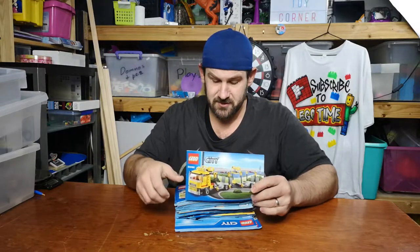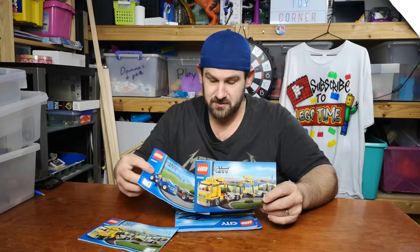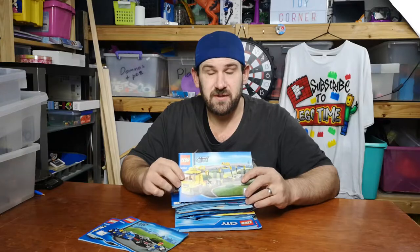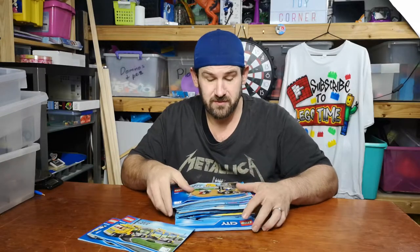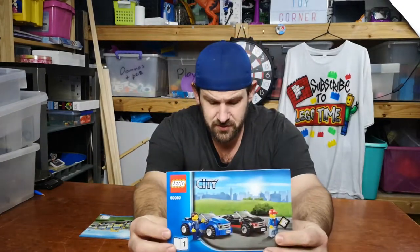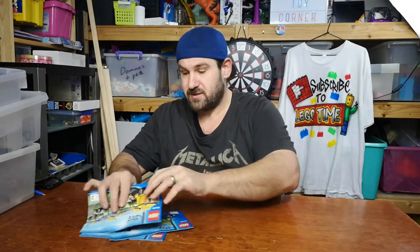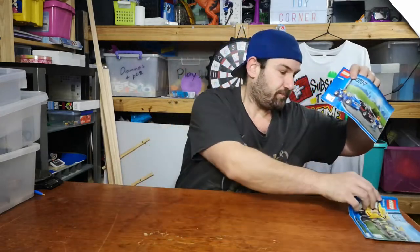Now, 6006, some of these parts are in here, so I think that's what I'm going to look at. 6006 starts off with two little cars, and it is a prime mover with two tow trailers. I've no idea if it's all there. I don't think it's all going to be there, but what's the harm in trying? So starting off with book one, let's get into it.